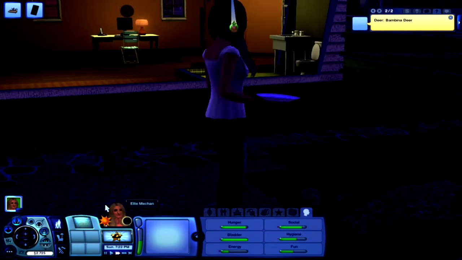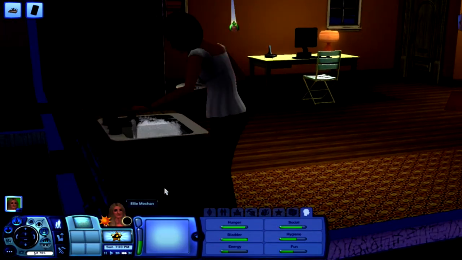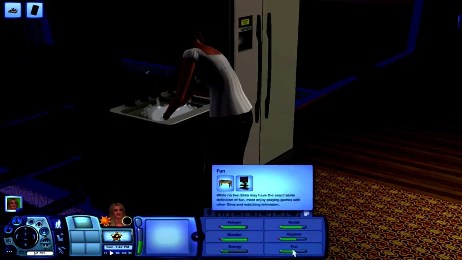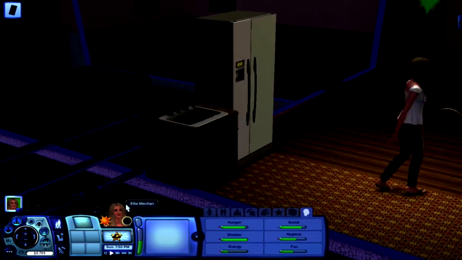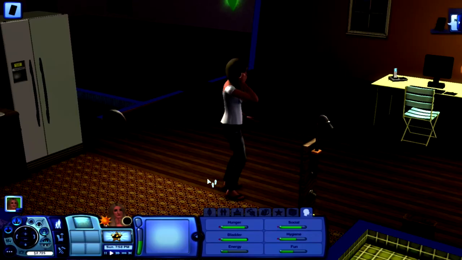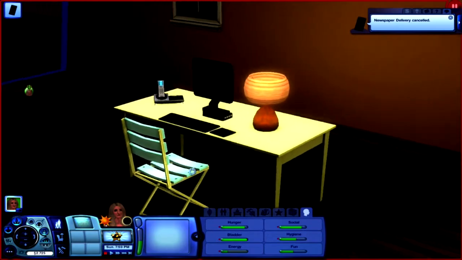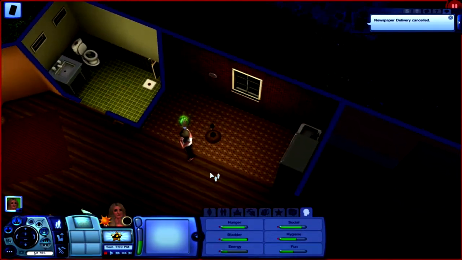For the social, I would recommend doing chat online or something like that, so you can at least chat to someone. For the phone though, I would recommend getting something like a TV, or do the Woohoo trick if you have two Sims in the household. But what we're going to go ahead and do here is cancel the newspaper. The Woohoo trick was, I showed you back in episode, was it episode 7?